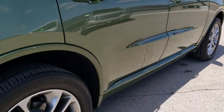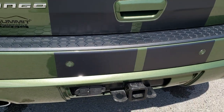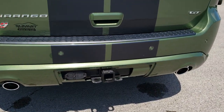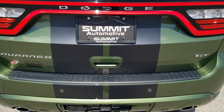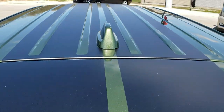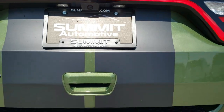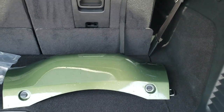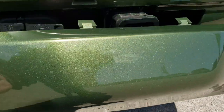We'll go down the side and check out the back. It has 4-wheel disc brakes and backup parking sensors, which are part of that blind spot and cross-path detection system. You do get the dual rear exhaust on the GT. The towing package includes the receiver hitch, 4-pin and 7-pin wiring, rear load leveling, and heavy-duty cooling. Those stripes go all the way down the back and all the way on the top. Here's the cover for that receiver hitch — it fits on there and goes up into the bumper.